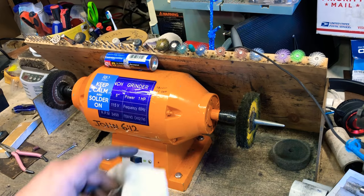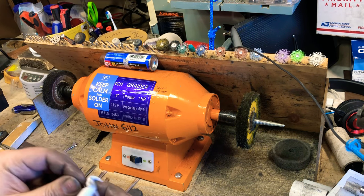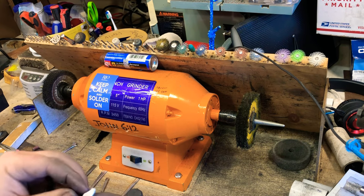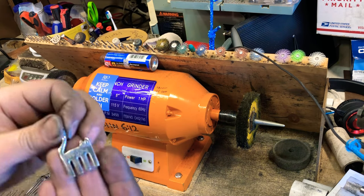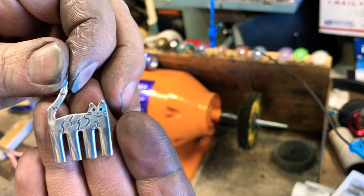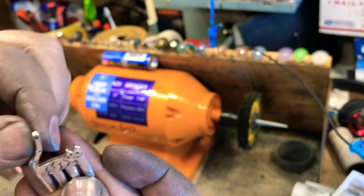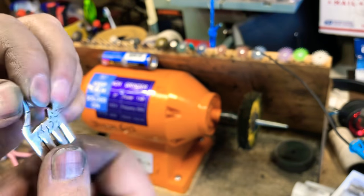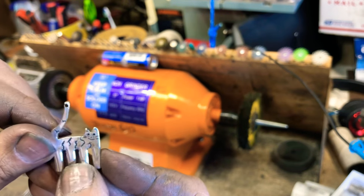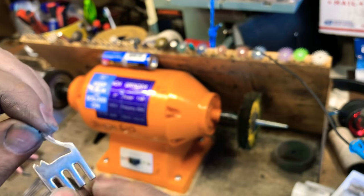Old t-shirt here. And I'll wipe this guy off. And there we have a little cat. Smiley face, whiskers, eyes, and a spot for a jump ring up here. I'll sign the back and we'll be able to put charms or little crystals, lots of little things hanging off the tail here, and it's nice and light.